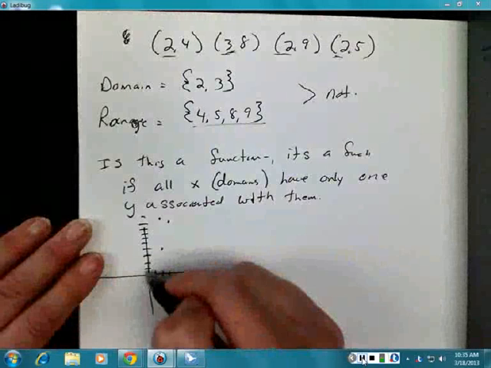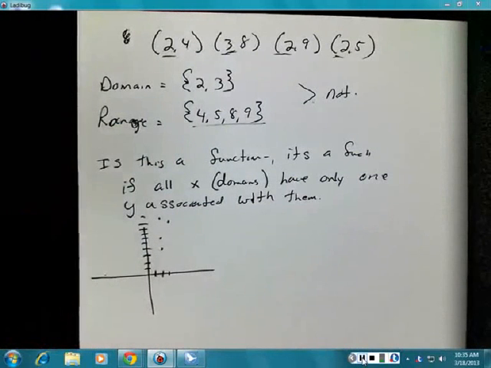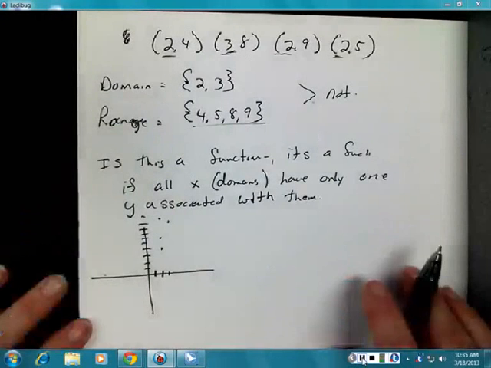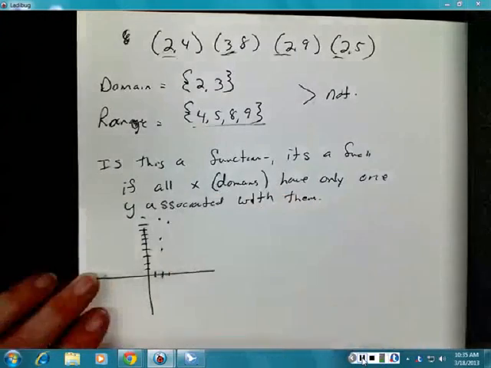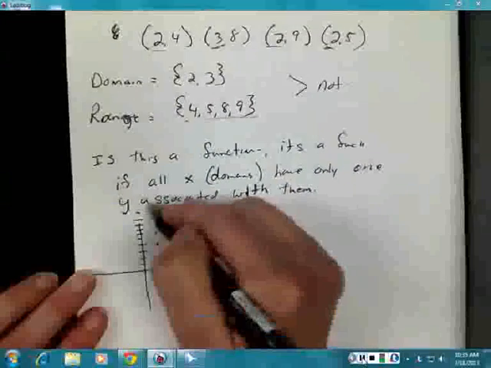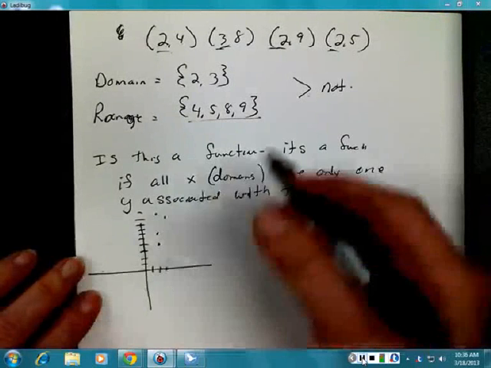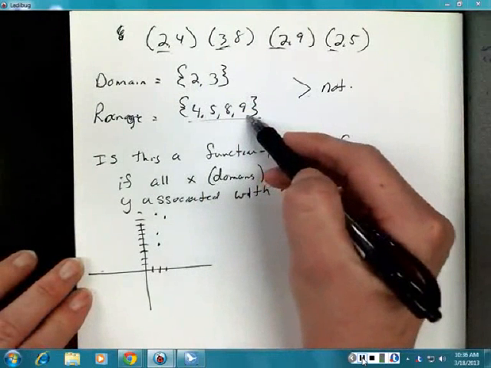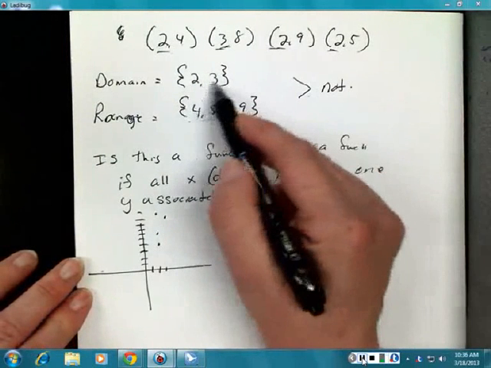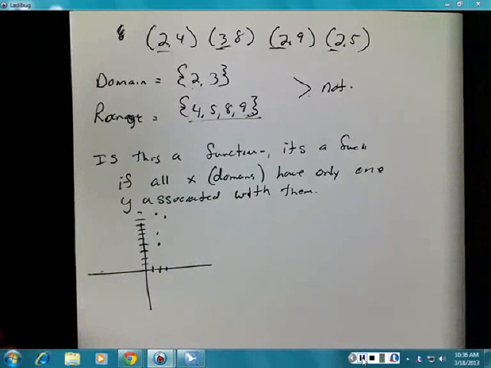I can do that with the graph, right? I just can't do it by looking at it. If you graph it, then what happens? Notice all these 2's are right on top of each other. And so they're right above each other, so therefore it's not a function. Okay? The other thing that makes it not a function is, notice I have fewer domains than I have ranges. There's only 2 domains compared to 4 ranges. That right there is telling me I don't have a function. Okay, because they're somewhere shared. If they're equal, it's a function.